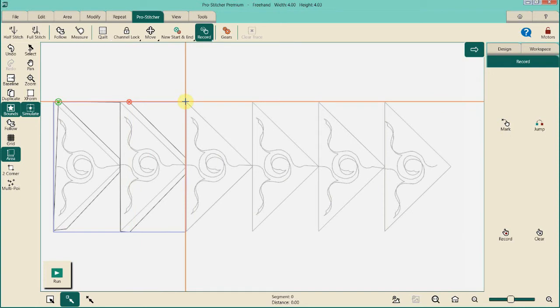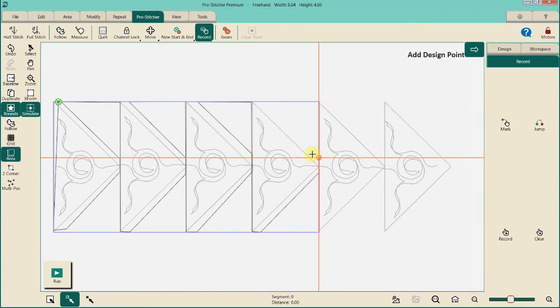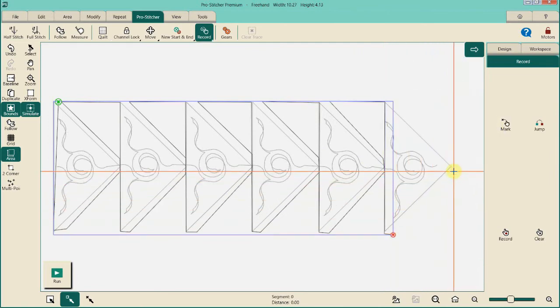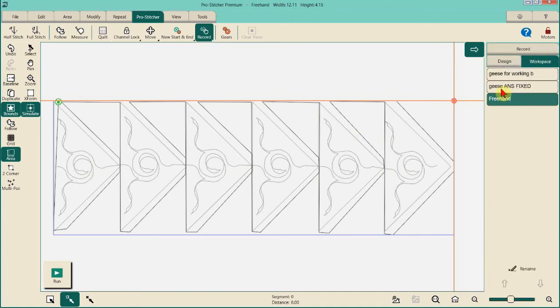Okay, so again, I'm going to go through and finish up these marks. And we'll just have Mr. MK put this on fast forward. All right, here we go. Coming up to the last. And my marks are not great inside simulation. It's a little bit more difficult to do that. But you get the idea, that I went along after I had gotten all of my blocks connected and did that marking. Okay, so now if we look at our workspace, what we have is the geese, and we have this little freehand marking that I just did.